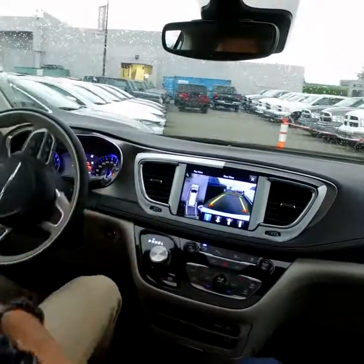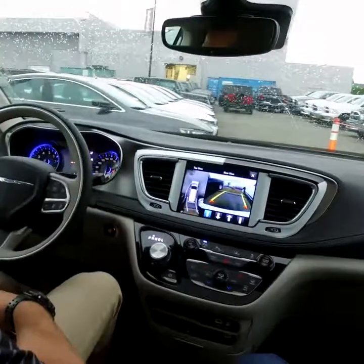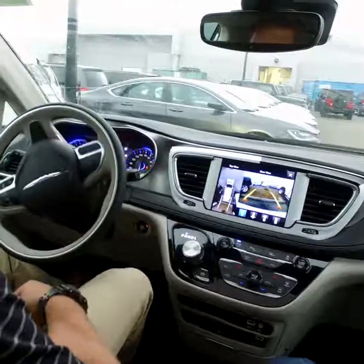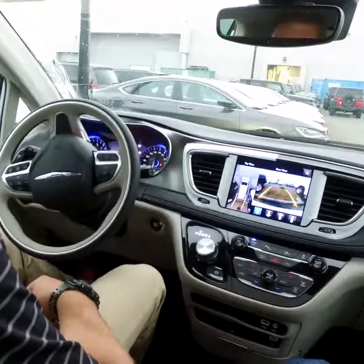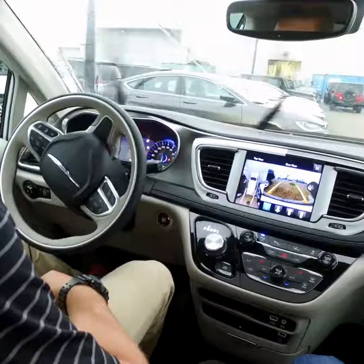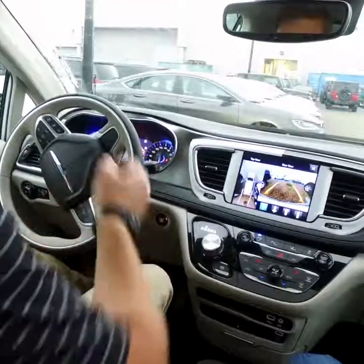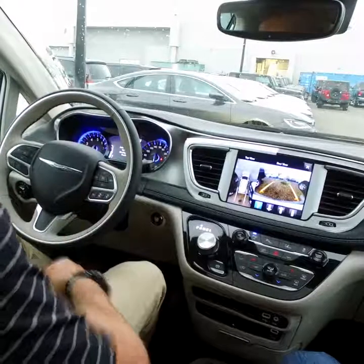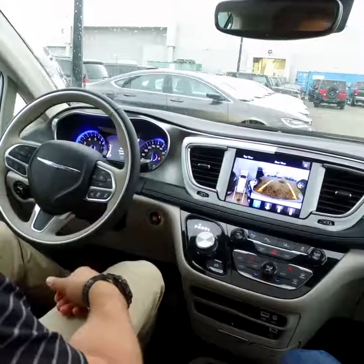As you can see on your screen, it's perfectly going in between the two spots. If at any time the car is backing into the spot and it's way too tight, the car will automatically stop and tell you the space does not work. And stop — we are now perfectly in between our parking stall right where we need to be, adequate size on both sides.